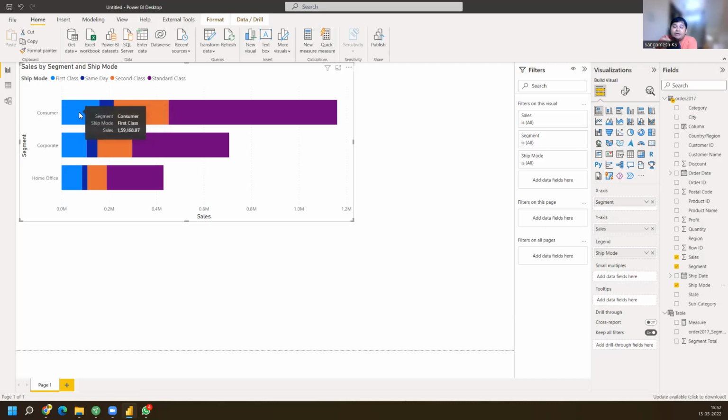If you go here, you have first class, which basically means there are 4 different types of shipping mode, and you are able to see all of them right here. First class is blue, same day is dark blue, second class is orange, and standard class is purple. Agree with me, guys?